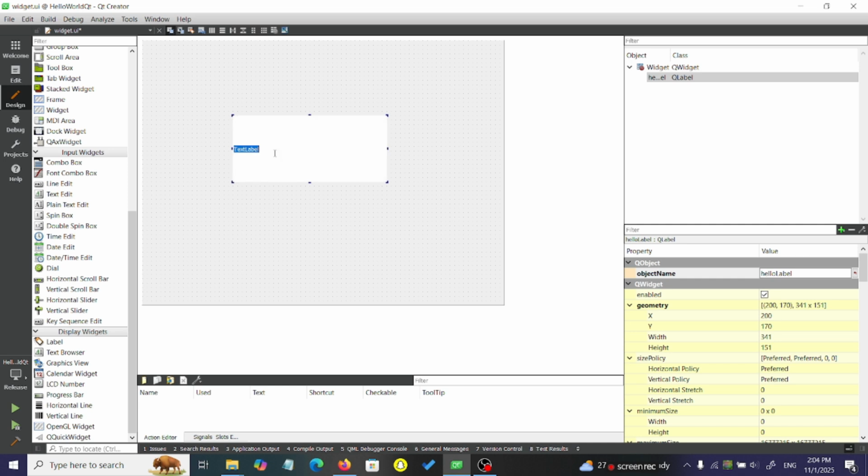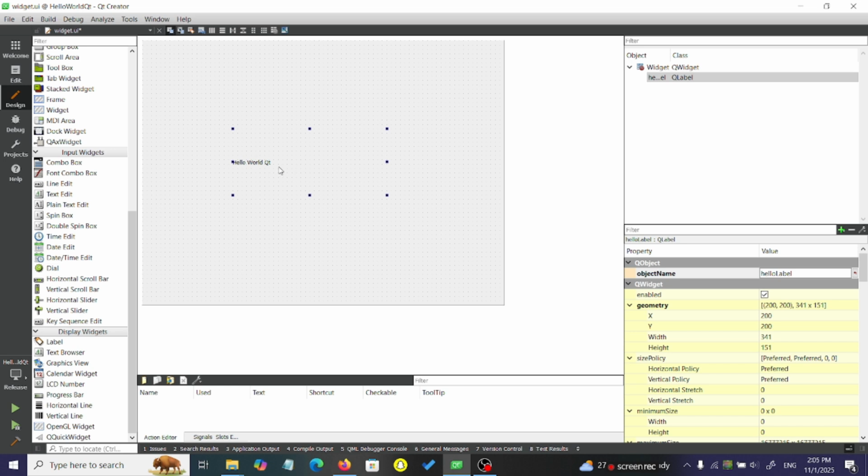Now we can change the text by double clicking on the label and writing Hello World. As you can see, the text is not big enough.